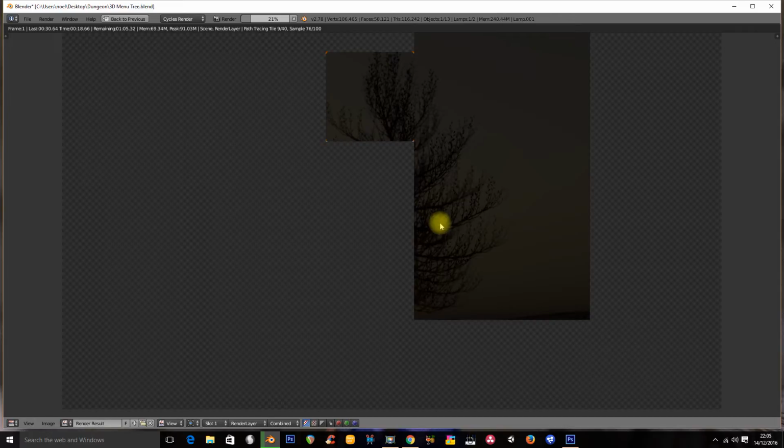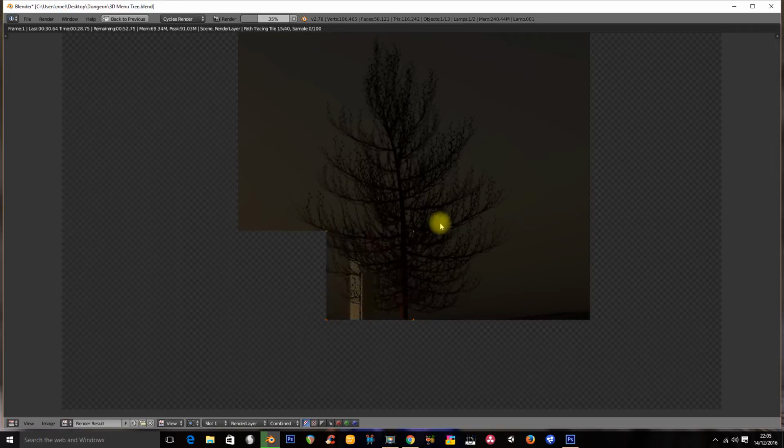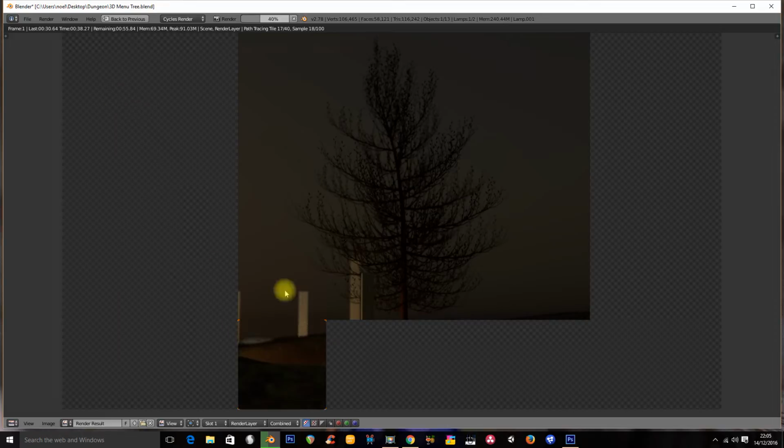But that'll be a different tutorial. So this is just taking slightly longer because we've increased. So the last render was 30 seconds in total, and this one will take maybe twice, 3 times longer because we've increased the number of samples to increase the quality of our finished image.